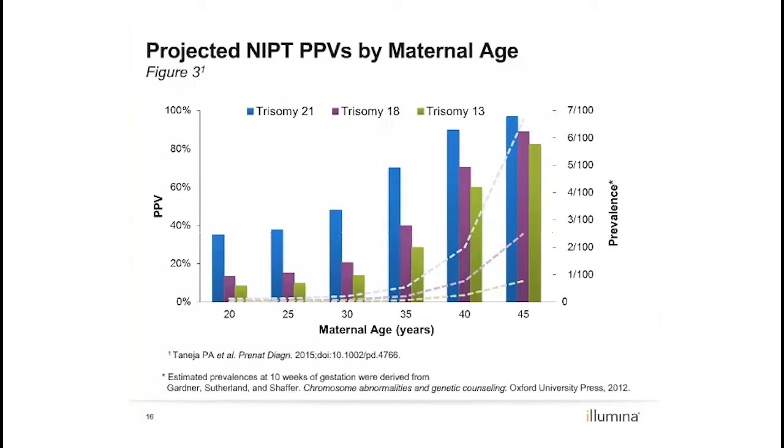Although the positive predictive value for low-risk women is lower than for high-risk women, it is important for clinicians to understand that the PPV for NIPT is higher than with any traditional pregnancy screening options, regardless of maternal age or a priori risk. We recommend that this PPV tool be used in clinical practice to better inform patients of their risk. However, diagnostic invasive testing is always recommended for confirmation of high-risk NIPT results, and PPVs vary based on the NIPT assay, so this tool is specific to the verifying non-invasive prenatal test only.